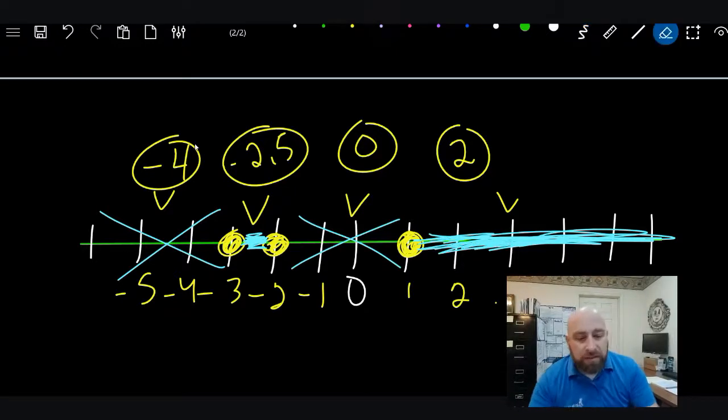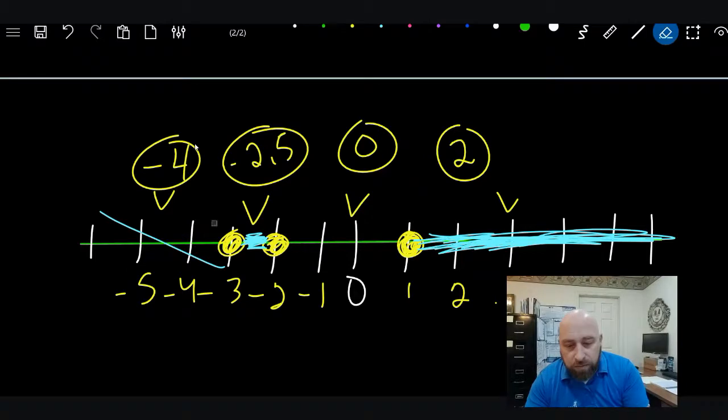So there is our solution. Okay, and you don't need to put these x's there. I'm just putting those x's for you to be able to see it. Okay, so there's our solution. We would color in between the -2 and the -3. We would color in anything greater than +1, and that would be the solution for that question.